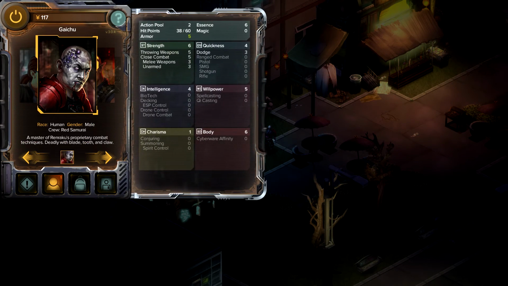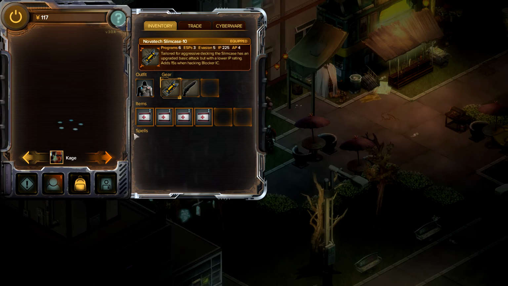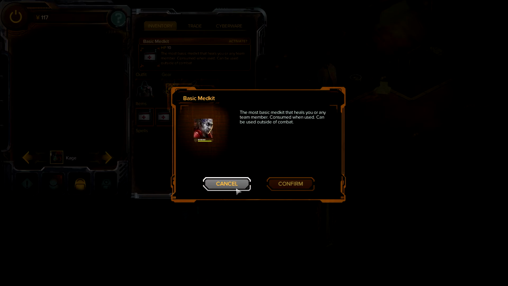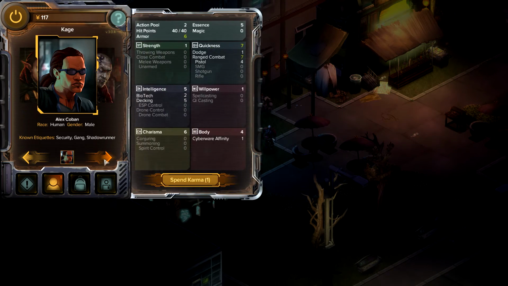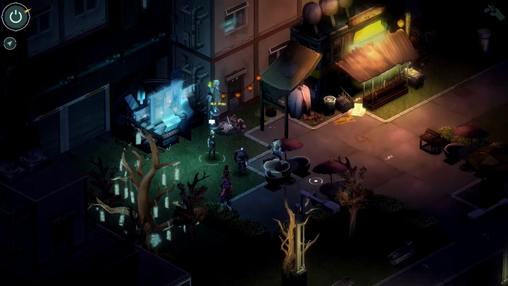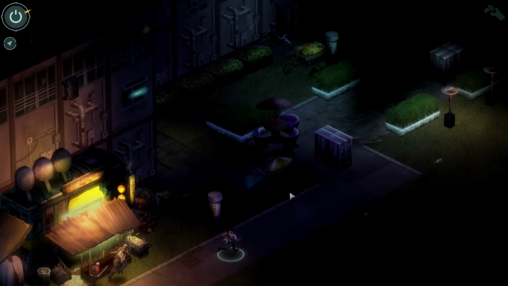Right, Geisha definitely is a bit of healing. Right. Where does that put him? Yeah, 53 out of 60. Okay. Right, so I'm a bit healthier. It's cost me a lot of credits, these med packs today.